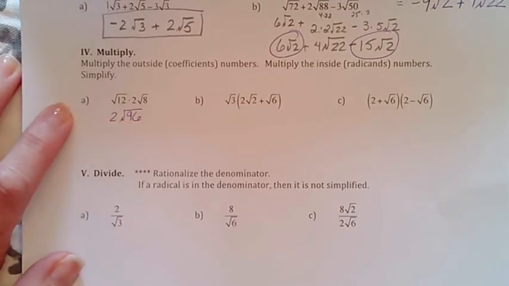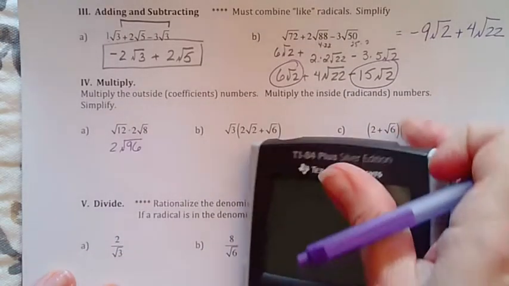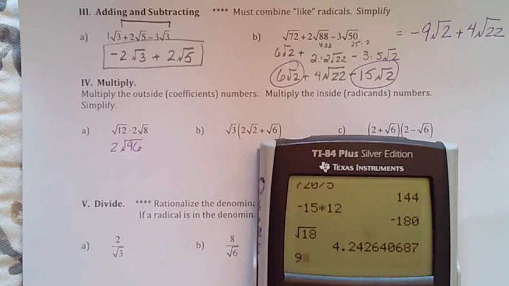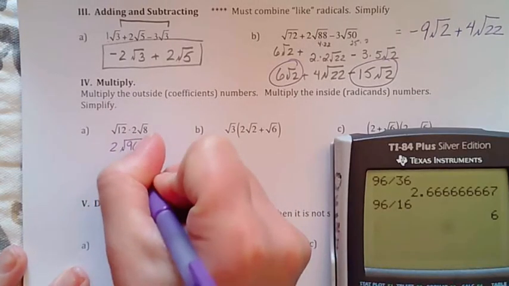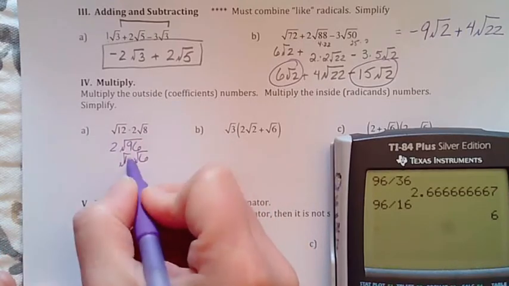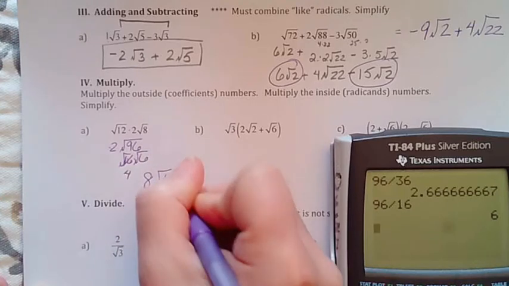So I'm going to simplify this guy, and it goes into 96. 96 is going to be, let's see. So this is what I would do in my calculator. I would try 96 and I would divide it by some of those perfect squares. I know 81 is a no, 64 is a no, keep going, 25 is a no, 36, nope. Divided by 16, there it is, 16 times 6. And square root of 16 is 4, 2 times 4 is 8 radical 6.